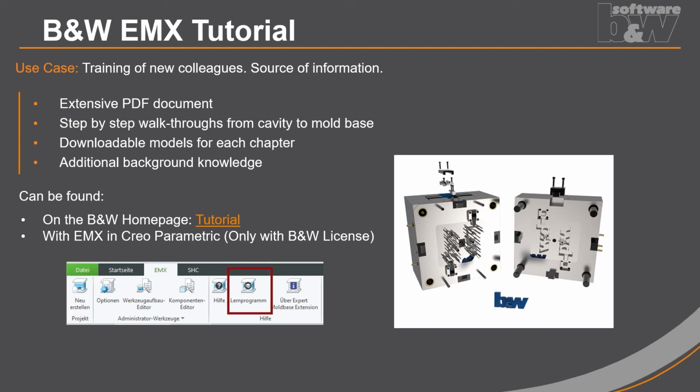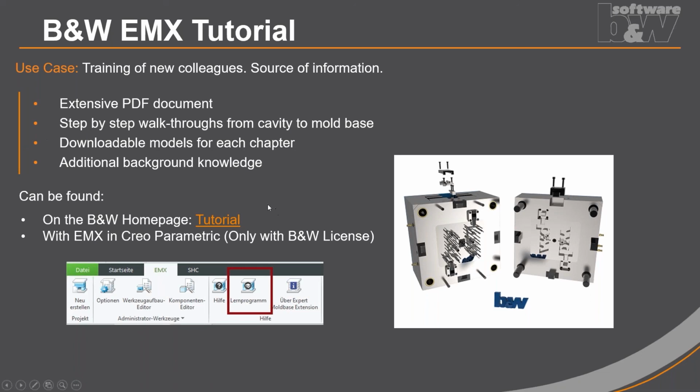Also, we have additional background information, and in my opinion, this can be a great source of information, especially in case you have new colleagues and you don't have the chance to find a trainer, maybe in your country, or at the moment there's no money for trainings. Then you can just use this document as a first training.